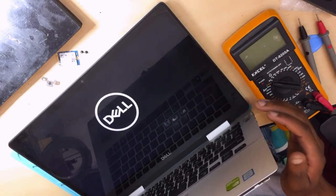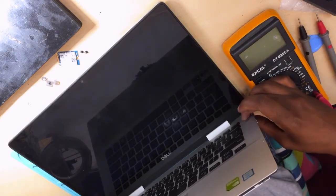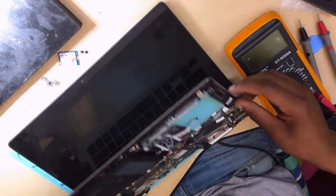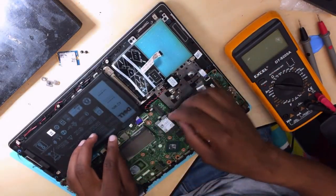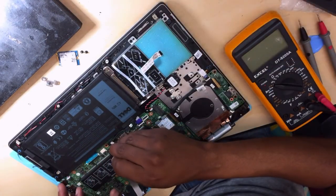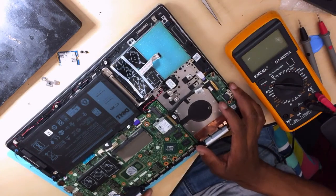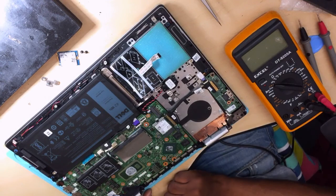Let me remove the charger, okay, let's turn it off first. We're gonna explain why I'm turning it off so quick. The reason why I'm turning it off is that the problem has been solved, but now let's remove the battery one more time. The thing is, I didn't put the thermal paste. I have to change the thermal paste on the CPU as well as on the graphics card.